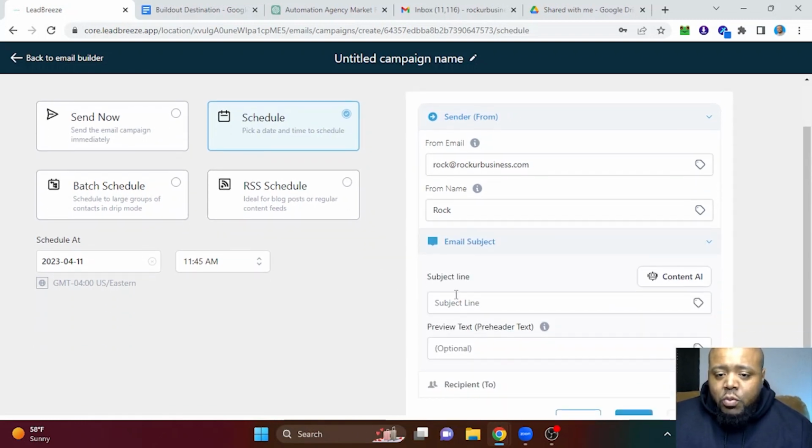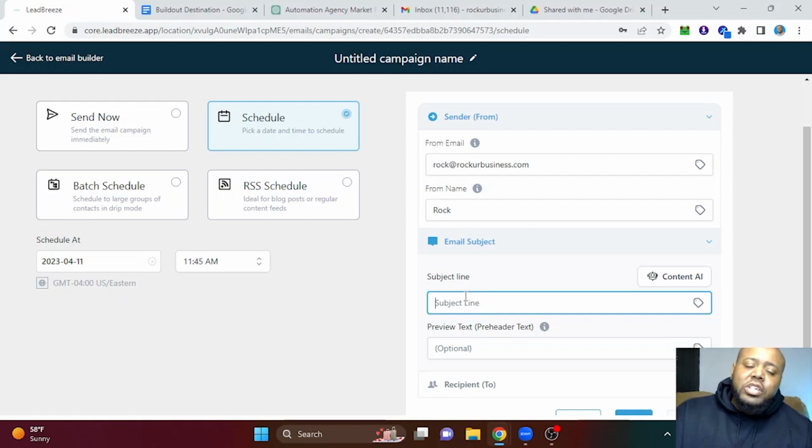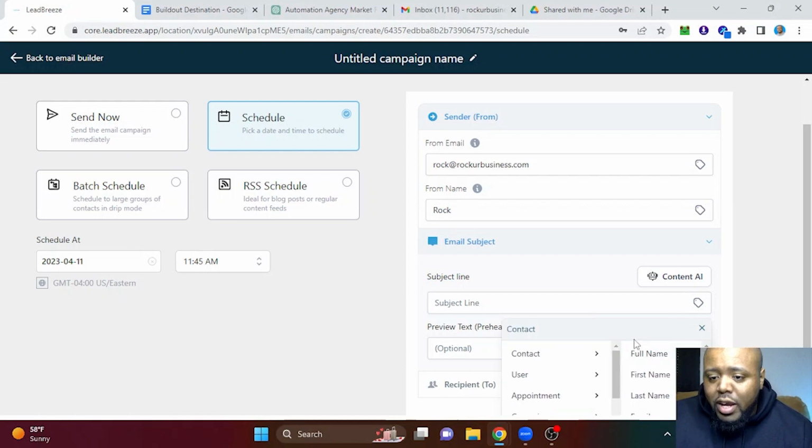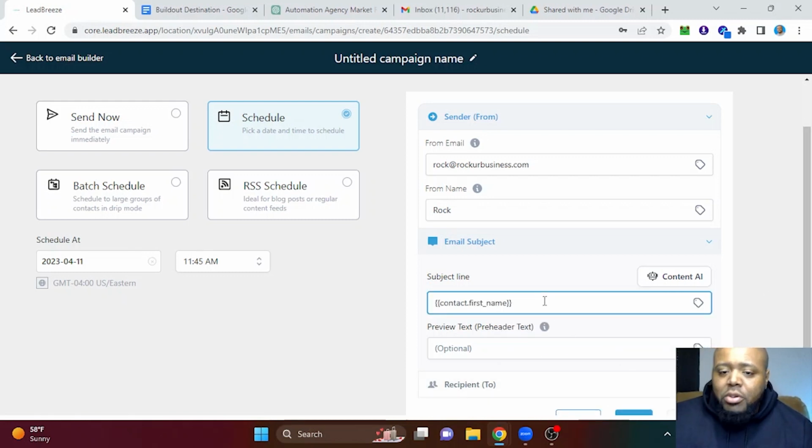Here you will put your subject line. Now some great subject line tips: make sure things are either between 3 to 5 words, no more than 20 characters, and emojis are a very good way to put some personality into the subject line. My last tip is actually putting the person's name, and let's see what that looks like on paper. So if we go here to this tag, go to contact, we go to first name, then the person's first name will be populated into this field. So first name, I have a surprise.